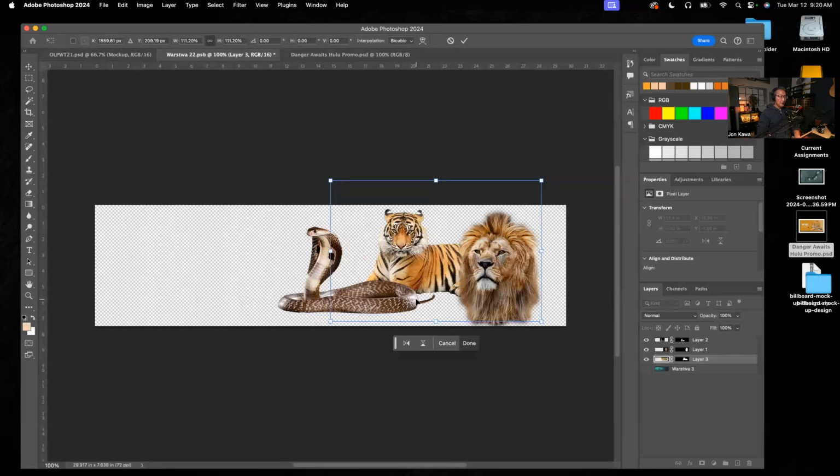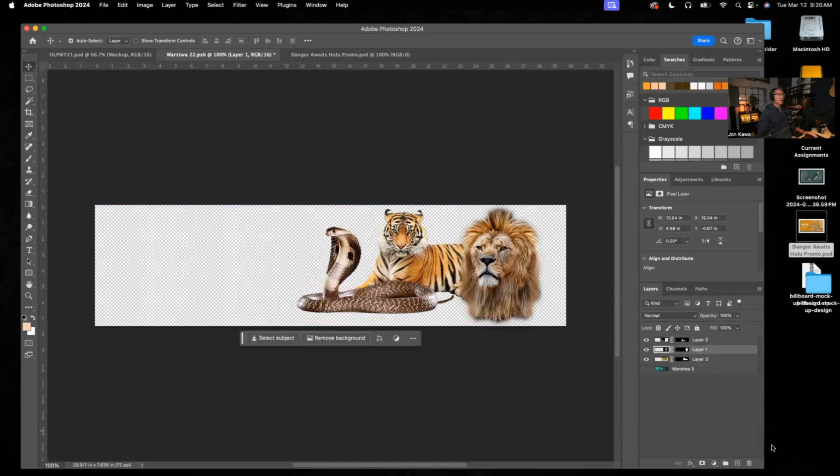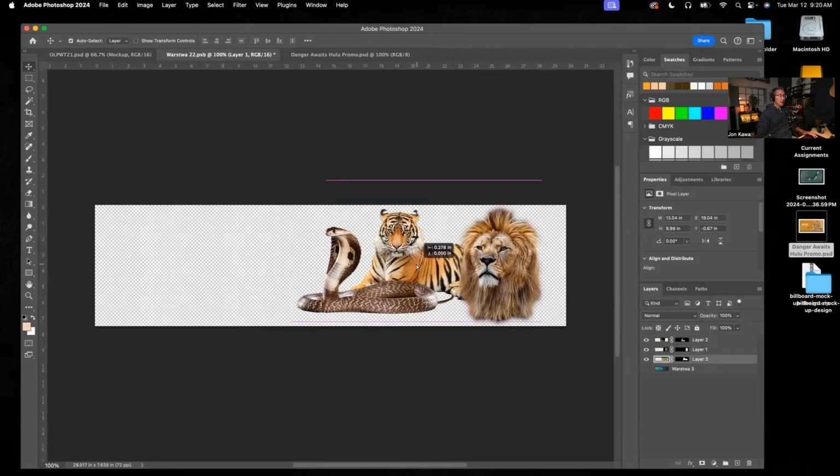I'm going to hit my return key to get rid of these bounding boxes. I'm going to grab the snake and move the snake over just a little bit here. Okay, maybe move the lion's head up. Okay, so this is the configuration that I want for this billboard.